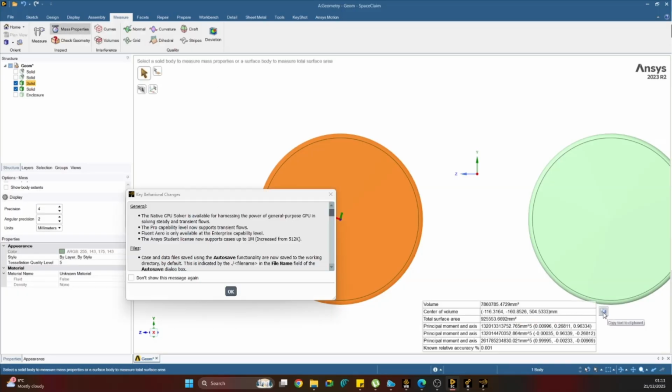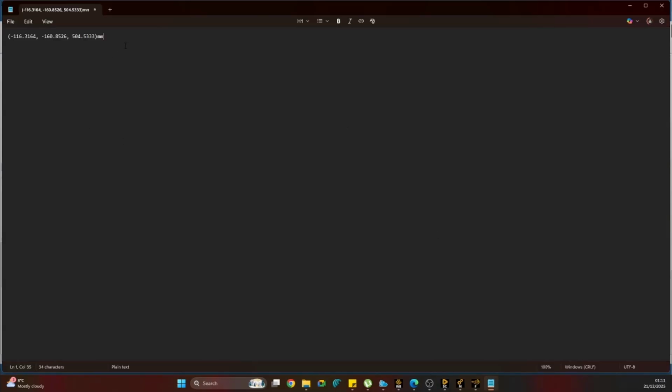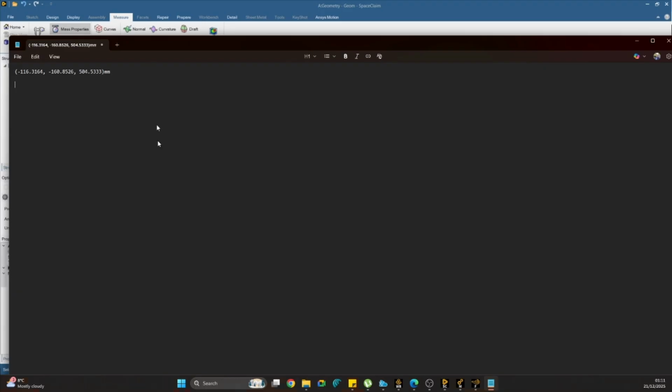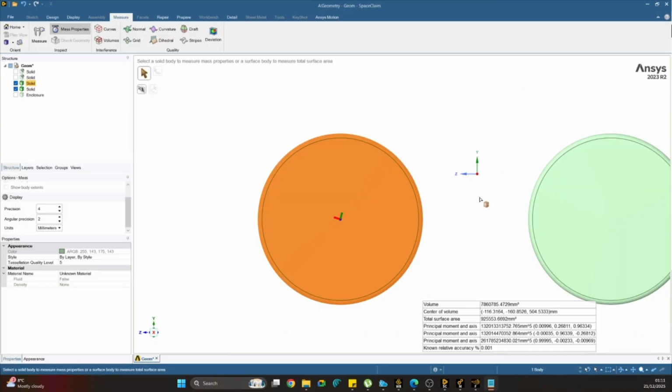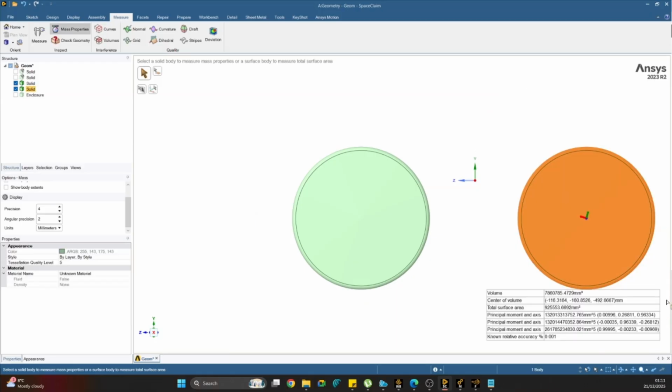About this point, this object is going to rotate. You can just copy, and you can open the notepad, and you can just paste these coordinates. So this is for tire 1. Similarly, we will identify for tire 2. So this is for tire 2.